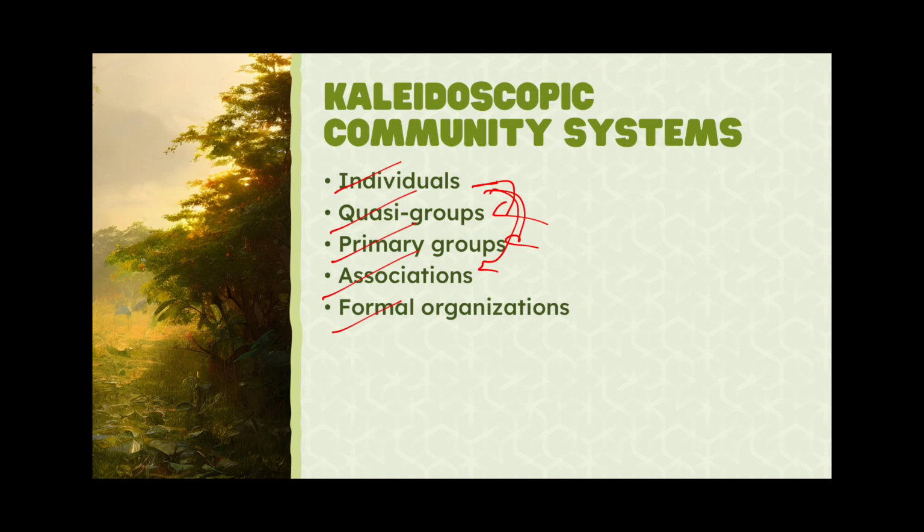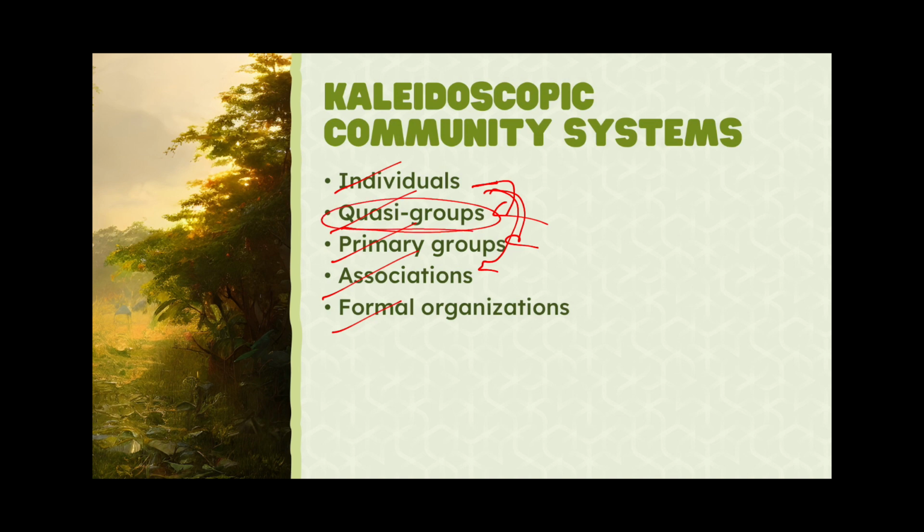So by context clues, we know that the individuals are the building blocks of the community. It's you and me, the he, the she, the they. In that community, the individual people, elements in that community, right? There's an argument that we can talk about people, but we can also talk about animals. But again, that's another conversation. But we talk about individuals. And the individuals cooperate with the other groups, or are they a part of the other groups as well, or the other levels as indicated here. We have the quasi-groups, or the almost groups.